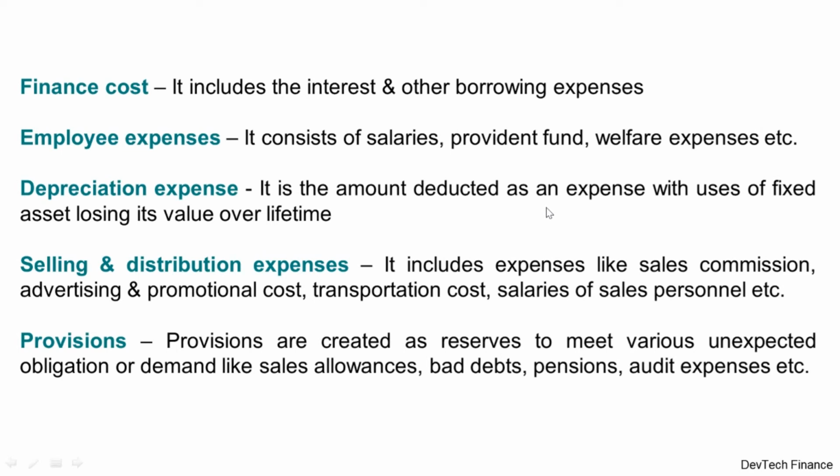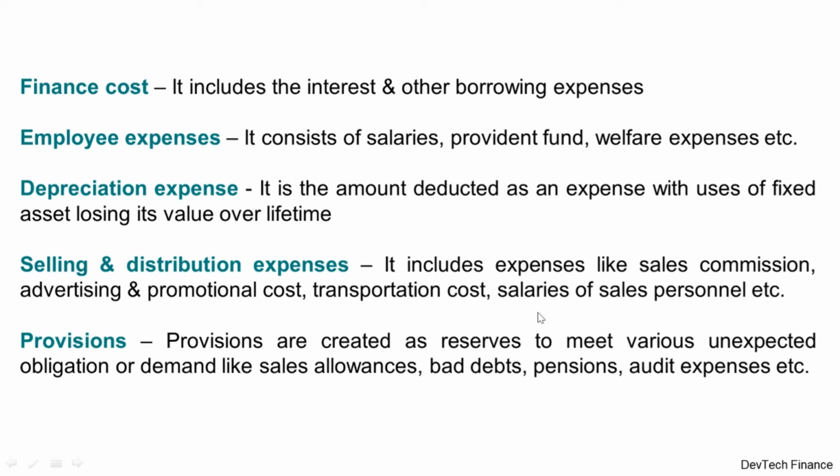Then there is depreciation expense. It is the amount deducted as an expense for the use of a fixed asset losing its value over its lifetime. You must be aware that in accounting, depreciation is what we deduct as a fixed amount because a machine being used over a longer period of time is losing its value over its life. Say a machine's lifetime is 10 years and it was acquired at 1 lakh rupees. Over those 10 years it would be losing its value in terms of its money and its utilization, and thus a depreciation expense is created to manage that.